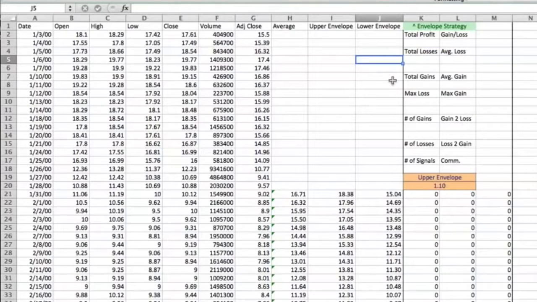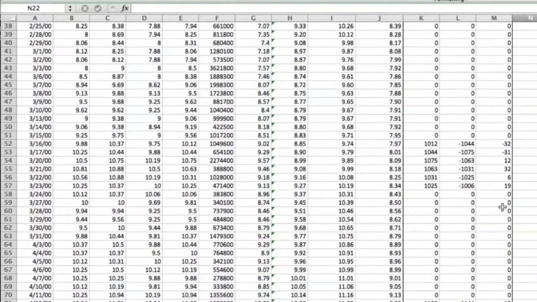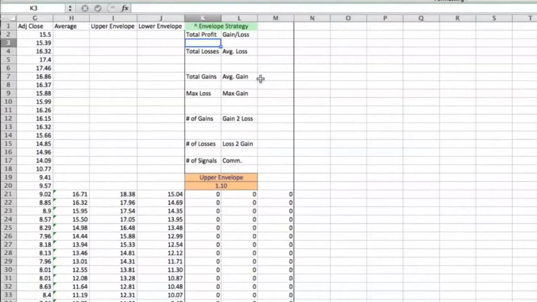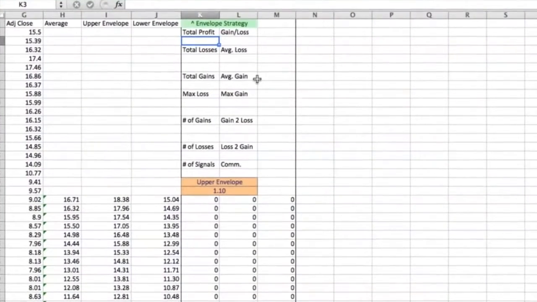What you're gonna have to do is, well, first thing is once you have your setup, and once you have your debits and credits and all of this, we need to calculate total profit. So how do we do that? Let me see. So let me zoom in a little bit.